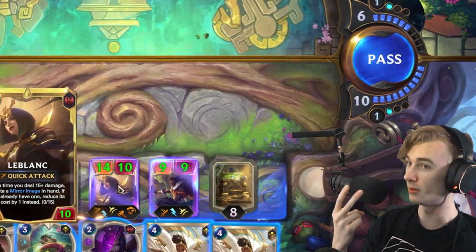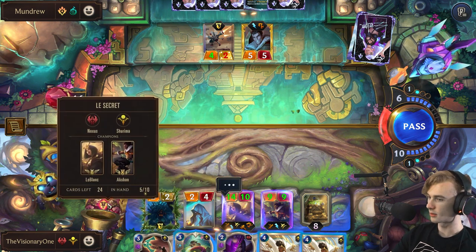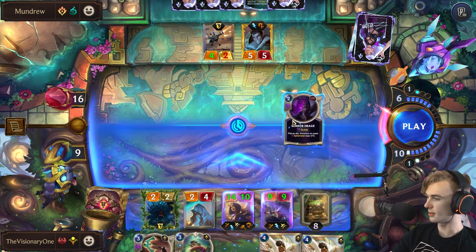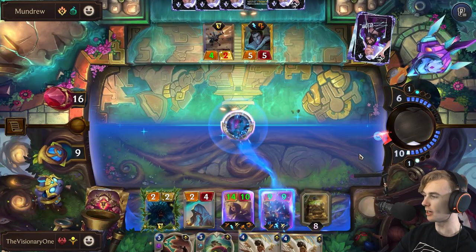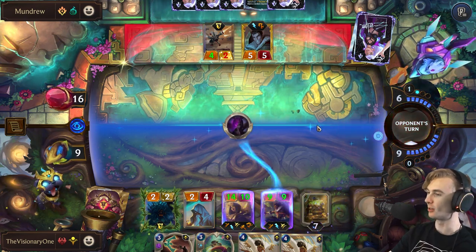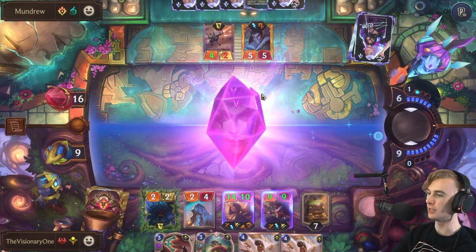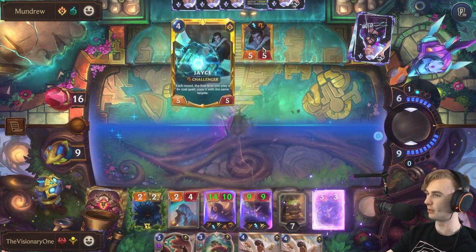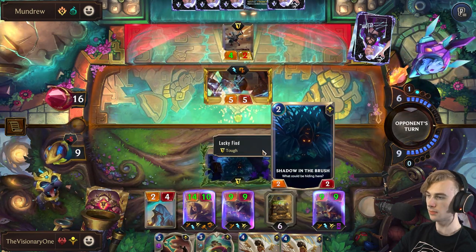I still have, what? One, two. I think I have three Noxus cards in the deck. I'm not getting any younger. It's 3 out of 24. That's not the best. What happens if you copy the bush? I don't really want to find out. Let's pop this landmark a little bit closer. And then if he dare plays another unit here before attacking, I immediately Grappling Hook this and he can't pull my bush in.